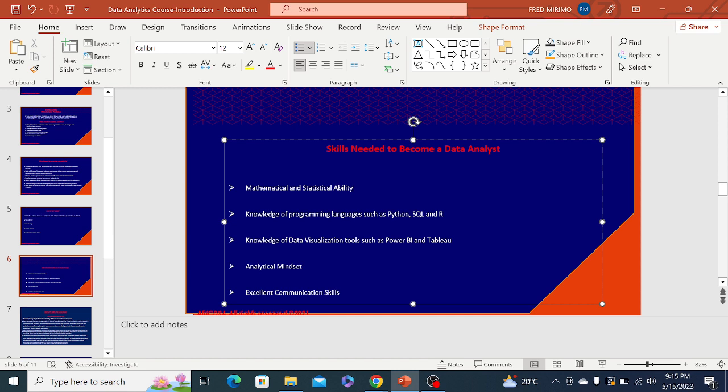But if you don't have skills in mathematics, or maybe you are coming from a different background, you can take some short courses on mathematics and statistics so that you'll be able to interpret this data. Some analysis actually requires you to have good know-how of statistics. Descriptive statistics, which is basic statistics, you must be able to know. Also, we have advanced statistics that you should be able to know.